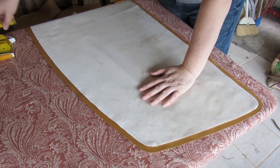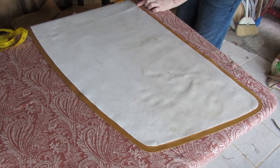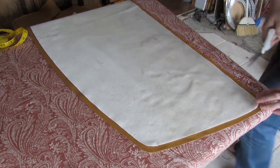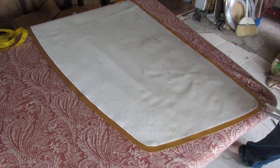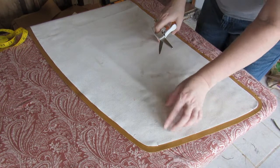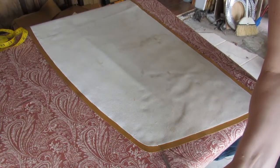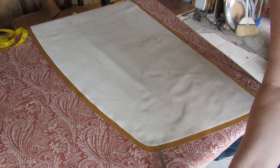Now I've opened this up and made it as even as possible. Now I know that there's a mark here. I would normally put a V in, but I'm actually going to just put a little nick in on all of these like that. And I've got the right side of the fabric up on both pieces so that I know that when I transfer all of these they actually match up.